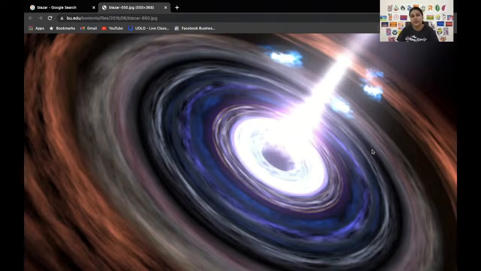This happens in galaxies, and we can see it only in far off galaxies, because you need to be at a certain distance to see the blazar or the effect of a blazar. It's just the concept that when a black hole is sucking things in, the consequence of so much energy being passed on is that it creates light and this illuminating effect. Now look at how beautiful it is. It looks so fascinating, and it's something that I really wanted to talk to you about.